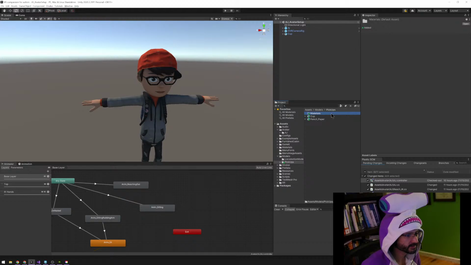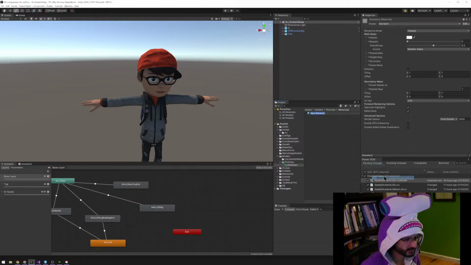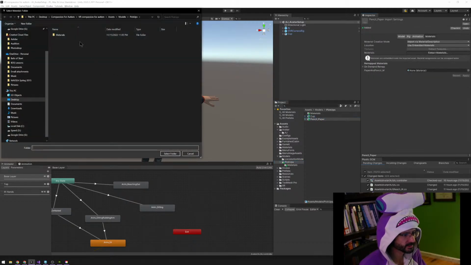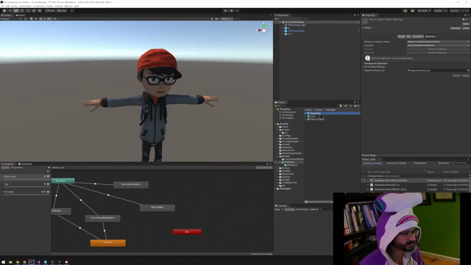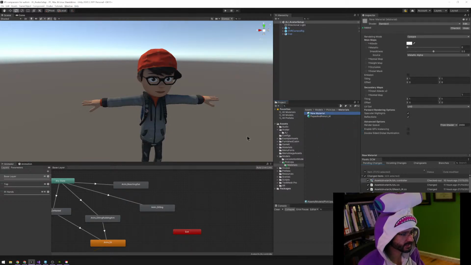Actually, we don't need to create the material. We're going to export the material. So let's go to pencil and paper, export materials, go to materials, hit select, material has been exported, delete this old material. We don't need that anymore.